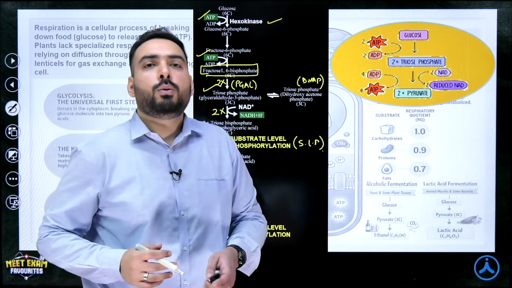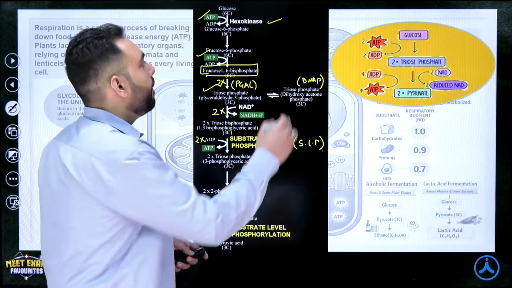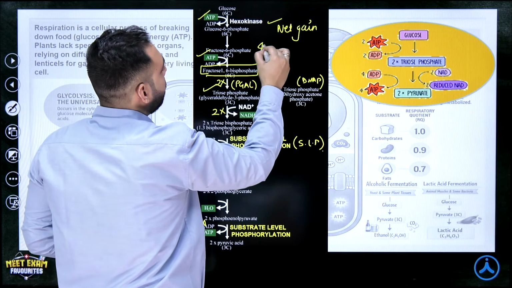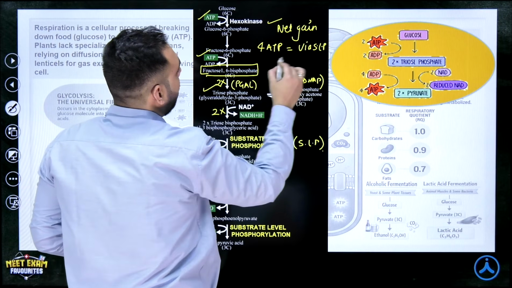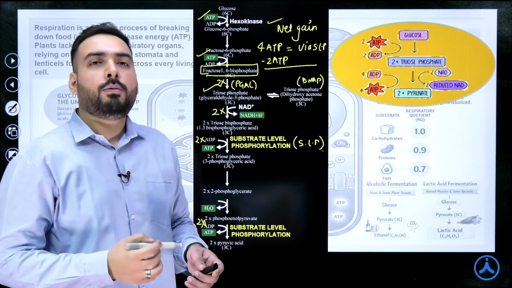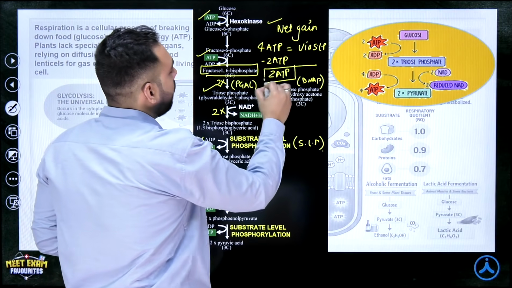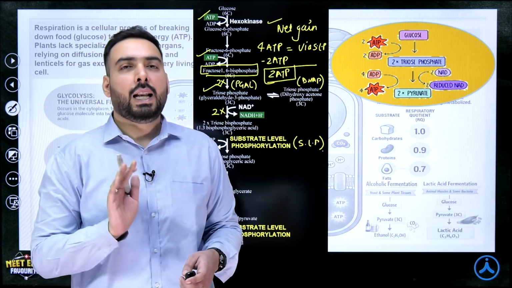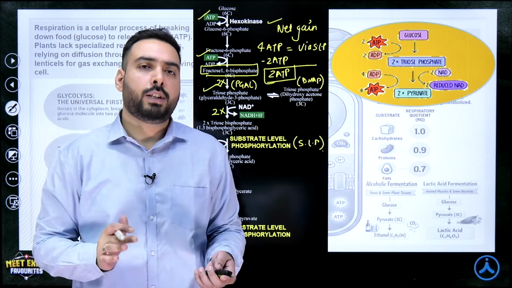Now, we are going to calculate the net gain from glycolysis, only from glycolysis. The net gain can be calculated as 4 ATP formed via SLP and 2 ATP spent in the first and third step. So we can say that 2 ATP are gained directly, or the net gain from glucose to pyruvic acid in glycolysis is 2 ATP. Glycolysis is a common pathway between aerobic and anaerobic organisms. It is common to both types of respiration.